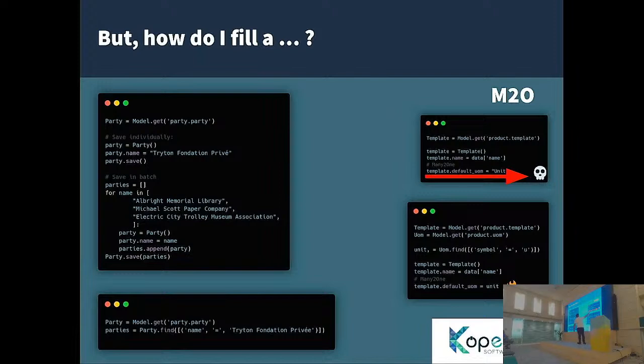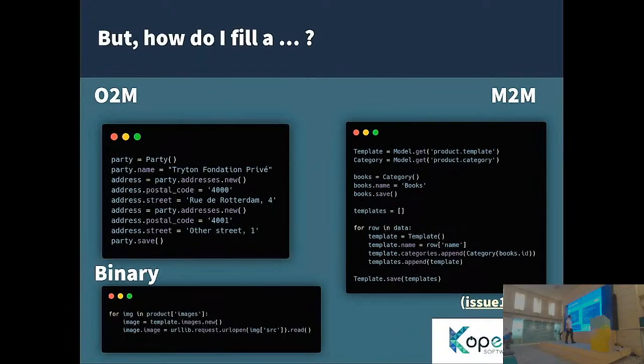And please don't use strings on many-to-one because this is not working, as you cannot assign a string. You need to query or get the object itself of the unit and assign it to the many-to-one. For the one-to-many, you can get a new object related to the parent one with new, and when you have your address object, you can populate all the data you need, and here we are populating 2 addresses and saving at the end.